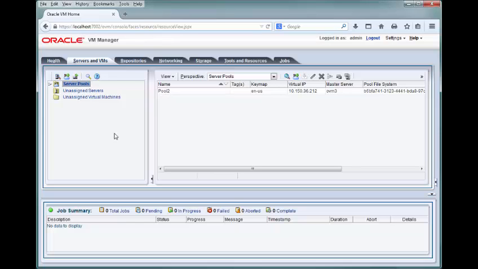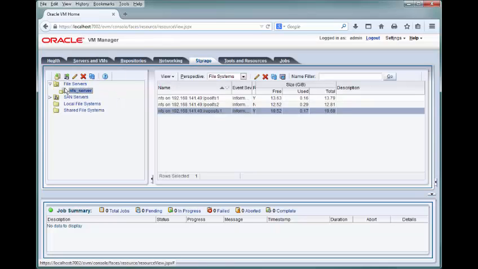Before creating the NFS repository, examine the storage element to be used for the future repository. Click the Storage tab. Click the Expand button for the file server that contains the storage element and verify that the NFS share on the storage element was refreshed. You are ready to create the NFS repository.